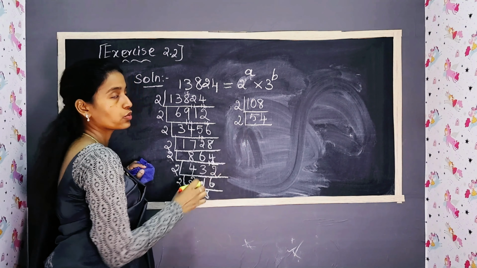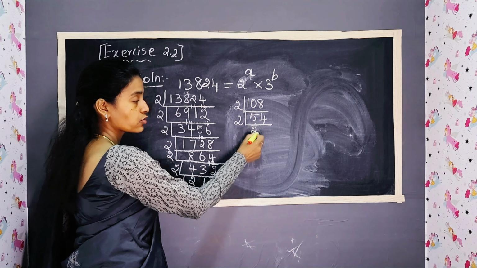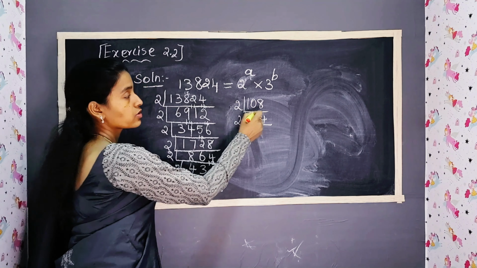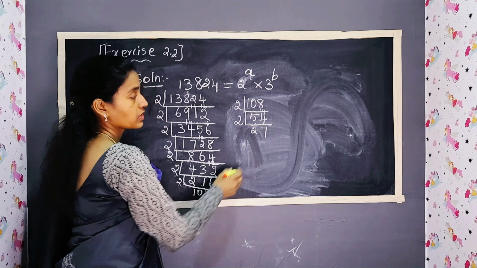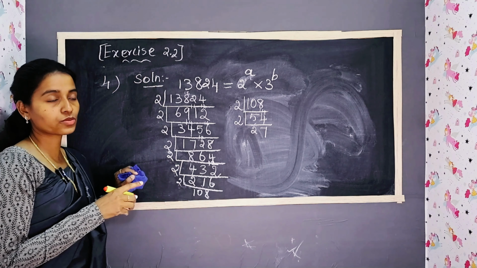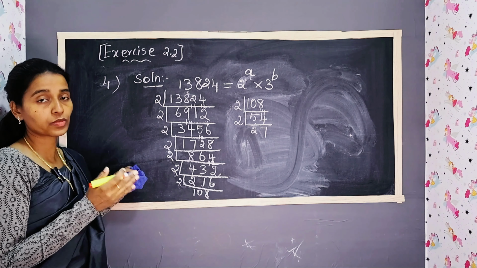If I couldn't divide this 15 by 4, we have to check with another number. I'm checking 2 now. If I'm dividing 5 by 2, we'll be getting quotient as 2 and the remainder is 1, right? So 1 would be coming here, 14. If I'm dividing 14 by 2, we'll be getting 7, right? So here the last digit is 7. So we couldn't divide this 27 by 2 completely.